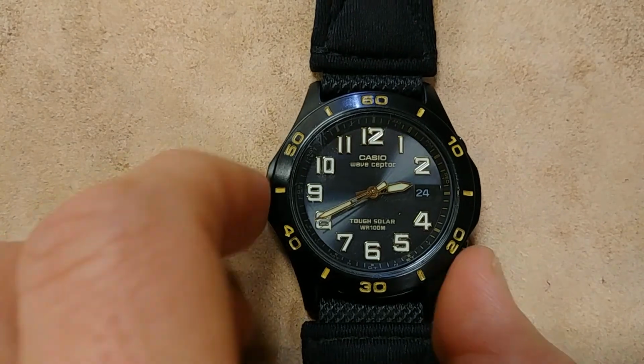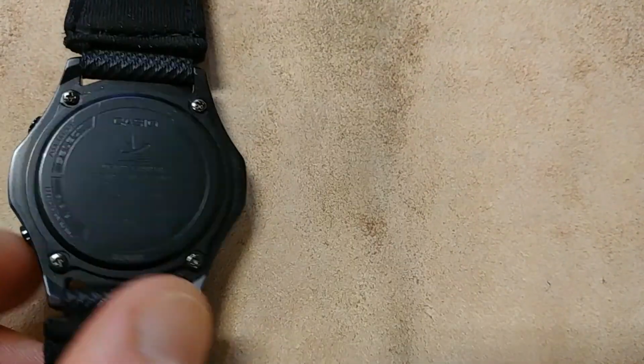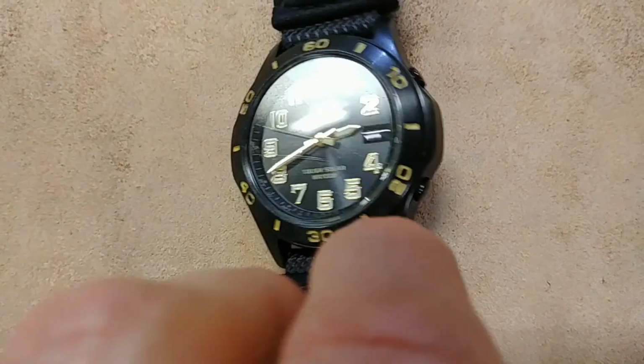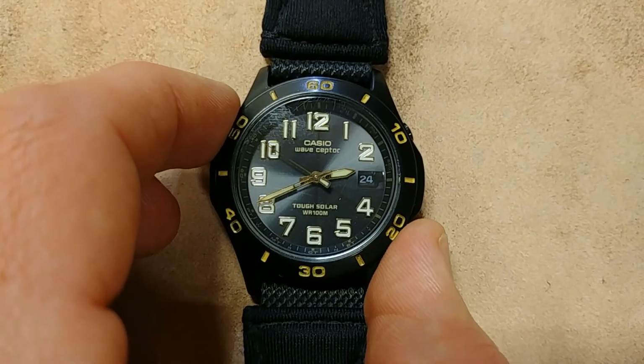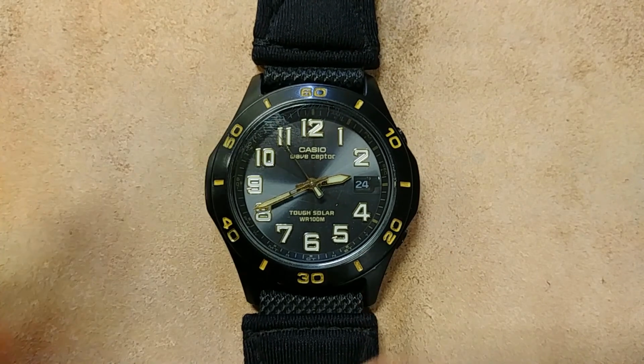But overall, I'm really pleased with this watch. I'm happy with it. I paid around $30 for it, so I feel like I got a good deal with shipping for 30 bucks. Casio has some real hidden gems. This is another watch that's not very common. I really couldn't find any information on this watch online.